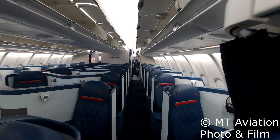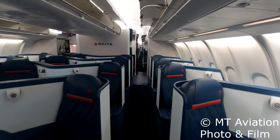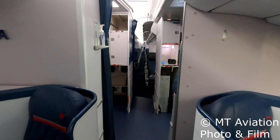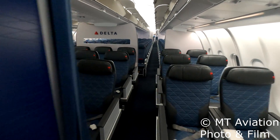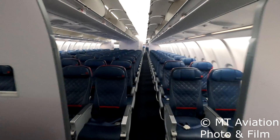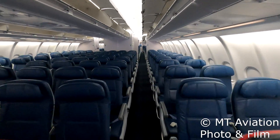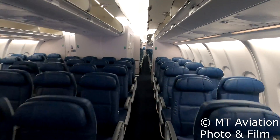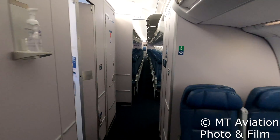Both the 323 and the 302 share the same cabin configuration, which is why they are both classified as the 333 or 3M3 in Delta's system. Featuring 282 passengers in a 4-class configuration, the newly modified cabins feature 34 lay-flat Delta-1 seats, 21 premium select seats, 24 Comfort Plus seats, and 203 main cabin seats. This differs slightly from the old 293-passenger, 3-class cabin layout that does not yet have premium select seats added.